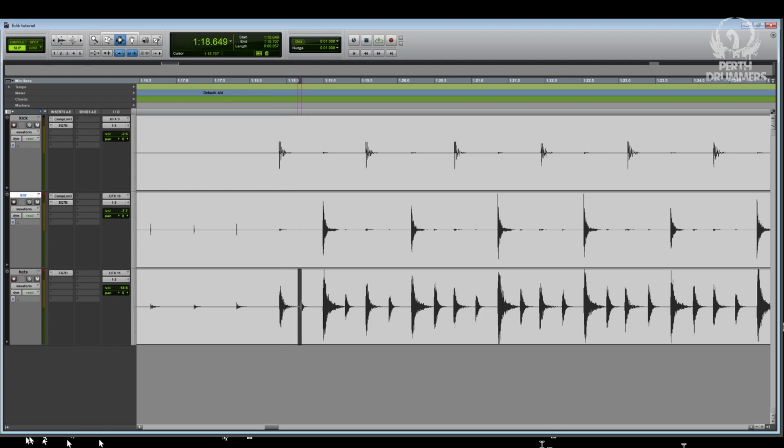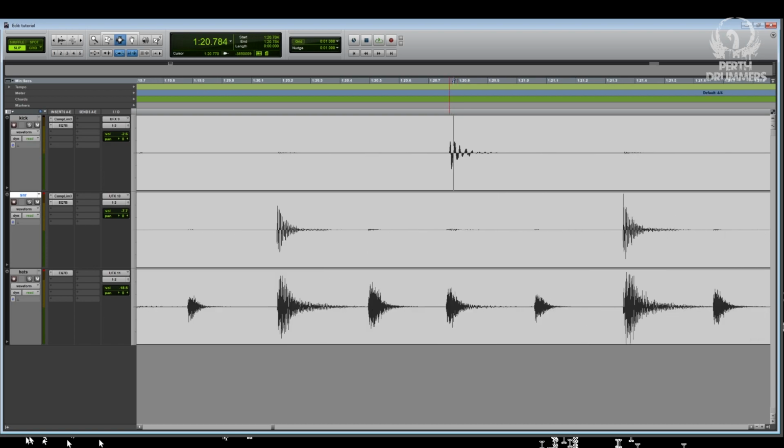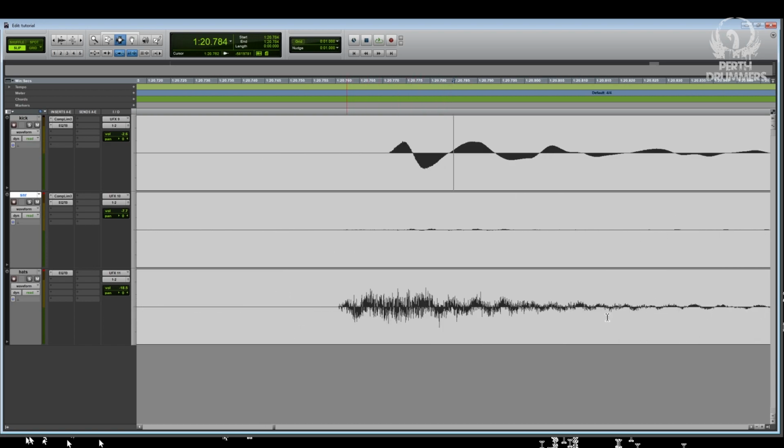Then we move to a hi-hat on its own, and then it's snare and hi-hat. So it's the basic makeup of a beat. But everything looks kind of together. When we see a bass drum, we see a hi-hat directly underneath it. But if I was to zoom in now, let's take this note here, and I zoom in on this particular note, you see what's going on here.